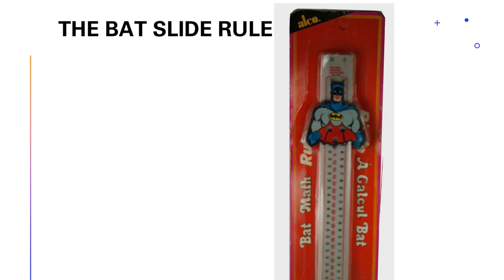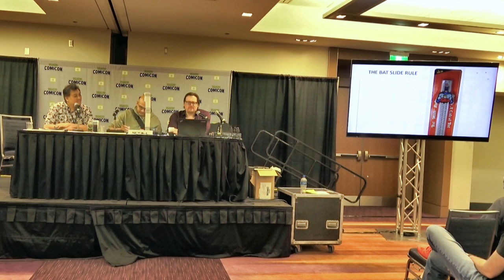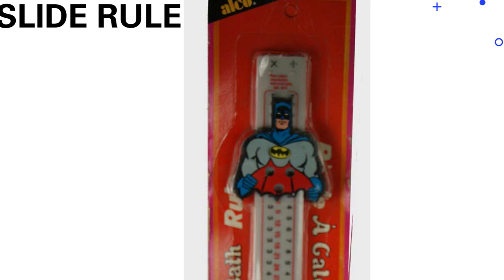For those who don't remember, slide rules were used prior to calculators. I don't know how to use one because I grew up with calculators. This was like one level below pocket protector in terms of cool items you could be found with. I always thought it was funny that they put a big smiling Batman holding a bat on it. I collect Batman school supplies as a result. And for the kids out there — Batman used to smile. He used to crack a smile every now and then, call people 'chum,' and what he's wearing is called colors. It wasn't always dark and dank.